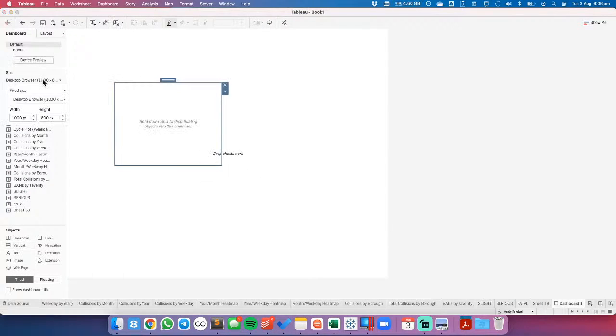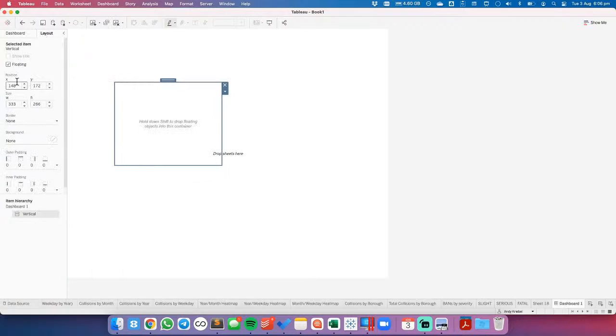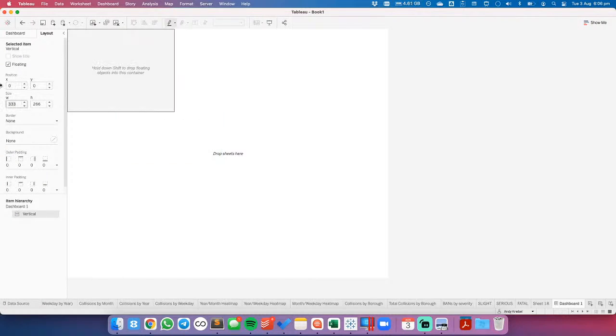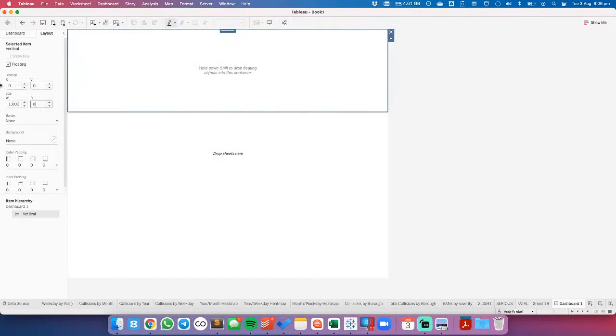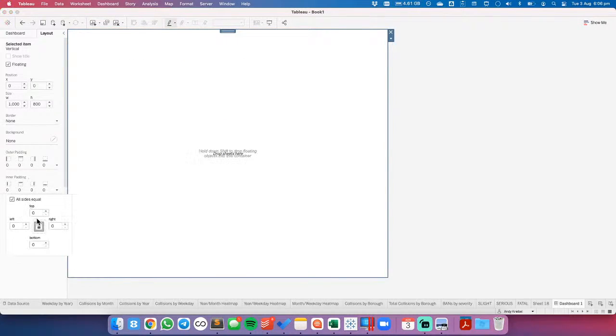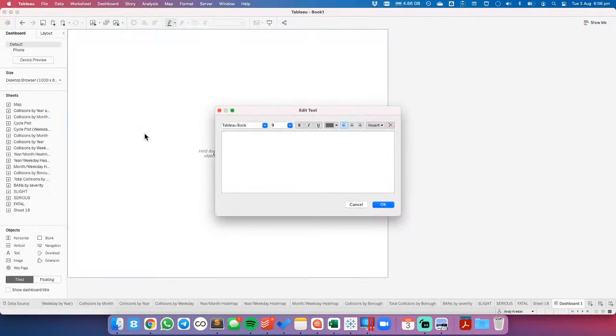So I'm just going to start building something and kind of see what comes out here. So I'm going to bring in a vertical container. I don't really have anything in my head yet of what I want to build. And let's make this 1,800. And let's leave the inner padding as 0 for now. I'm going to bring in a text box. This probably won't be my final title, but I'll leave it like that for now.